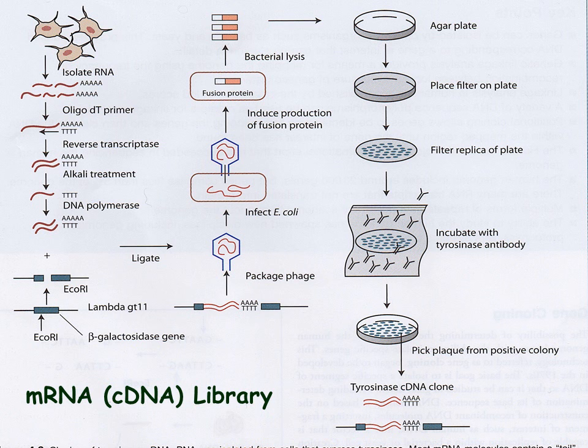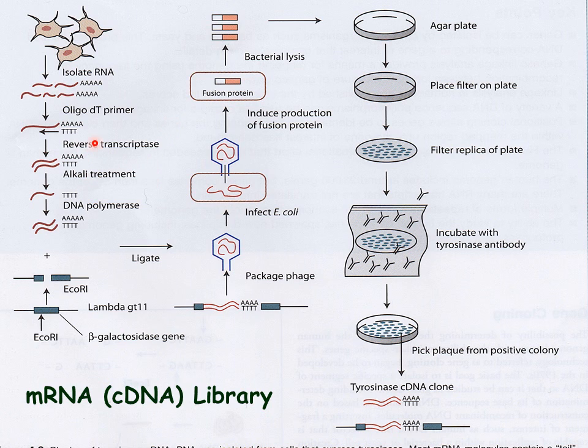In the previous slide, we described how you would go about making a library using genomic DNA. But what if you just want to know what was being synthesized, or which genes were being synthesized into messenger RNA and then being made into proteins? In other words, which genes were being expressed? Well, you can do that by isolating RNA. So first of all, you would isolate the RNAs, it says here, and don't worry about the primers, but it's kind of easy to get them out because all messenger RNAs in our cells have these long rows of A at the end, so if you've got something with a long row of T on it, they all stick.